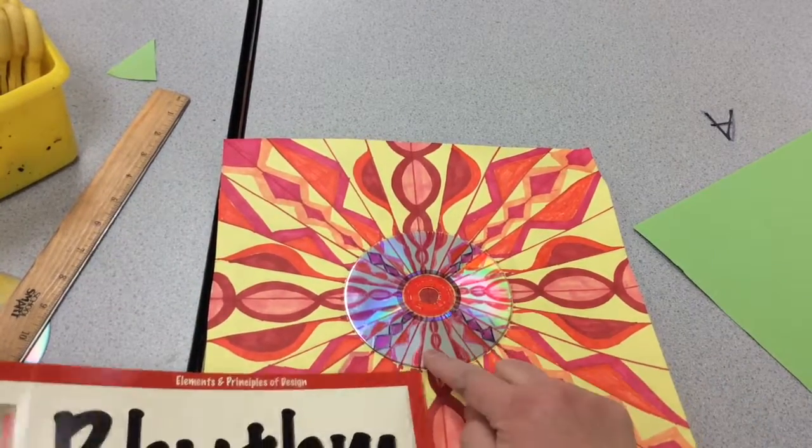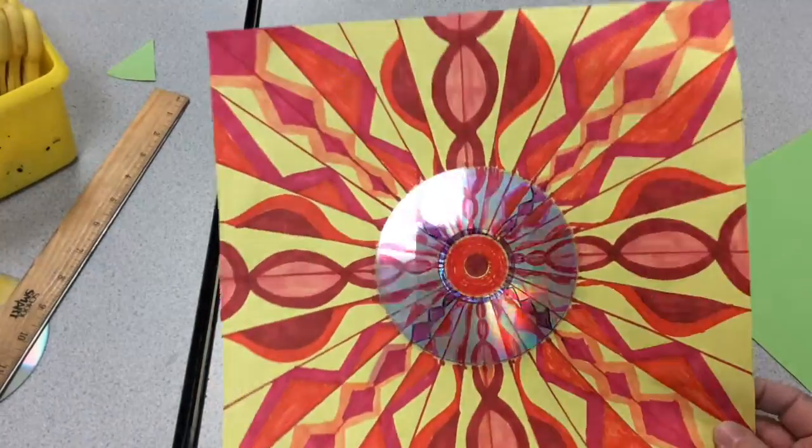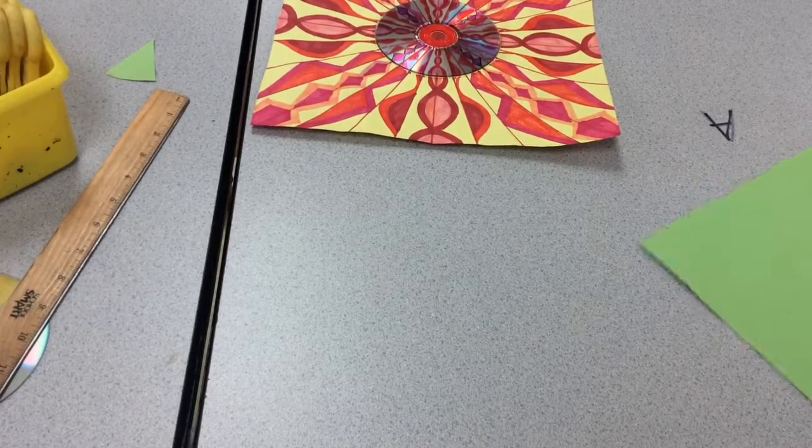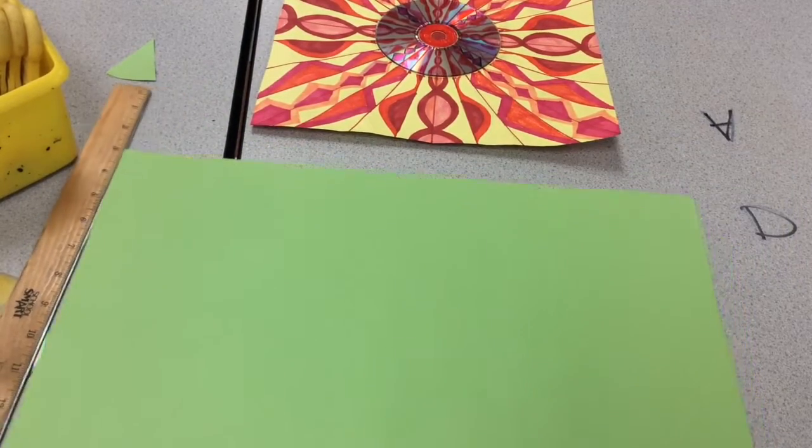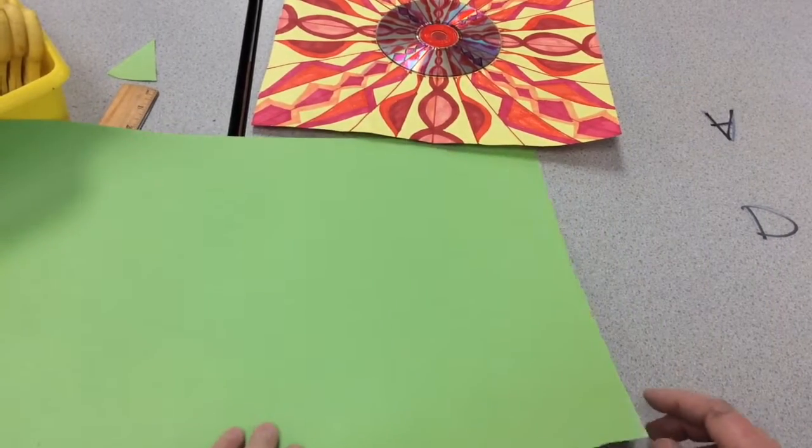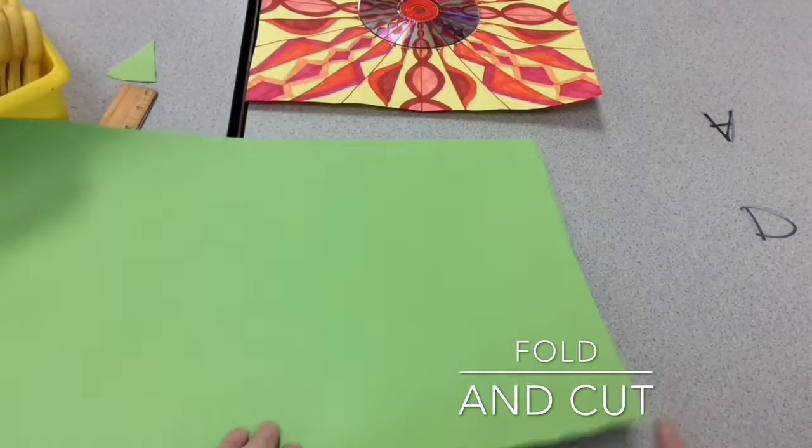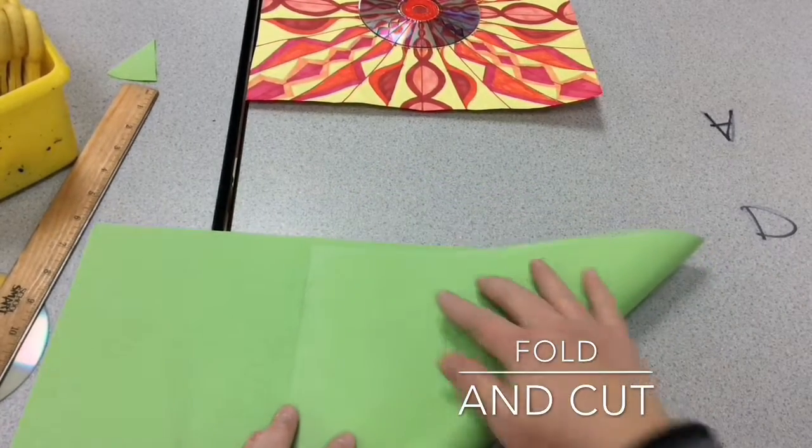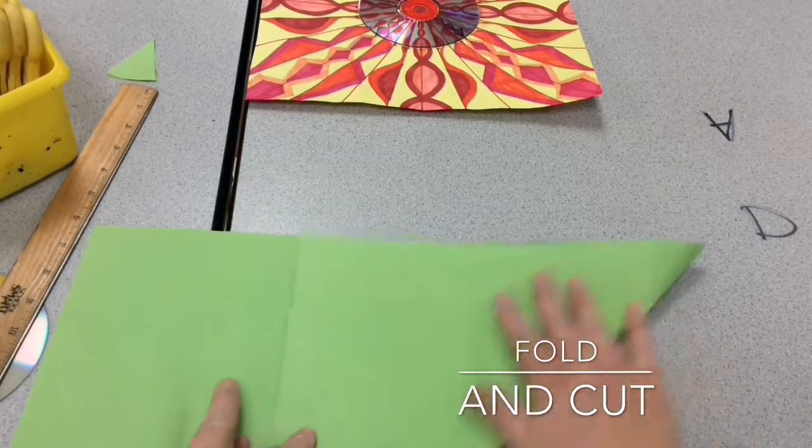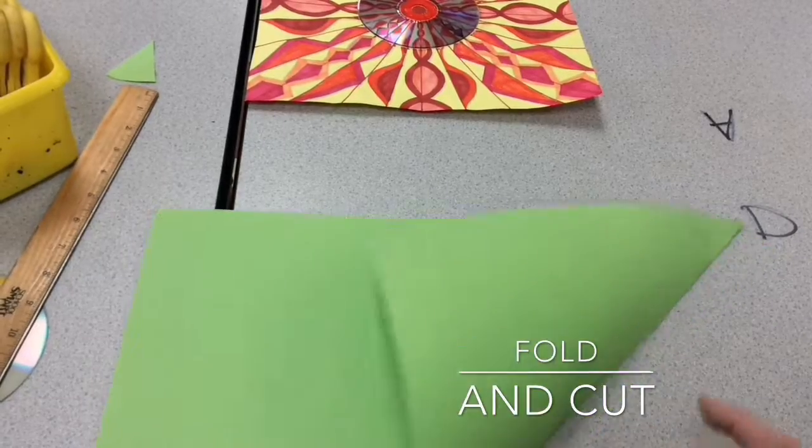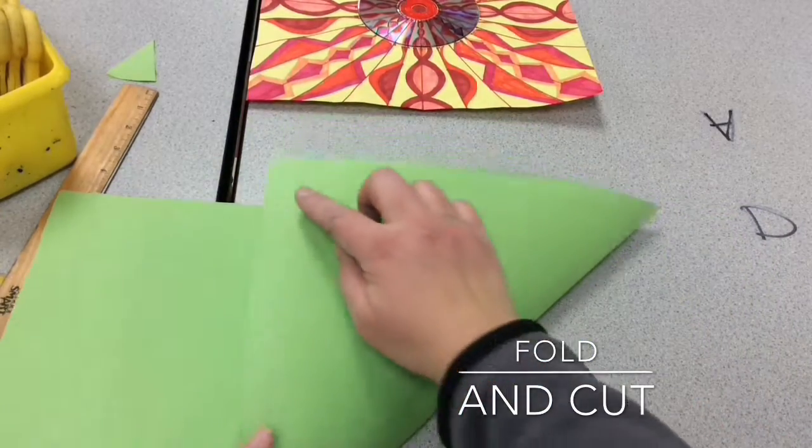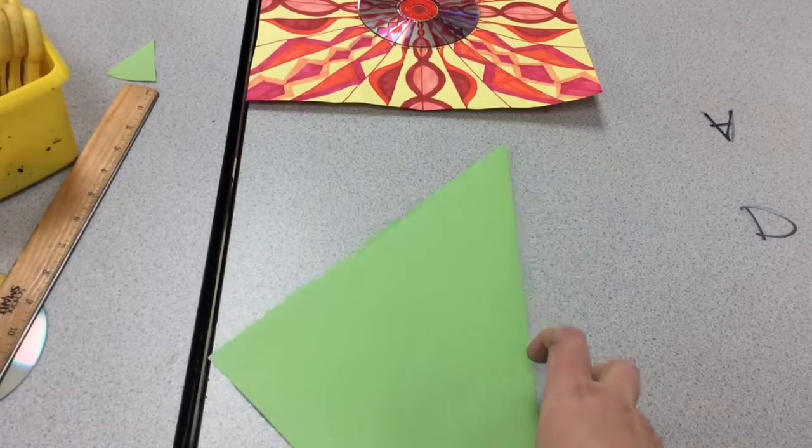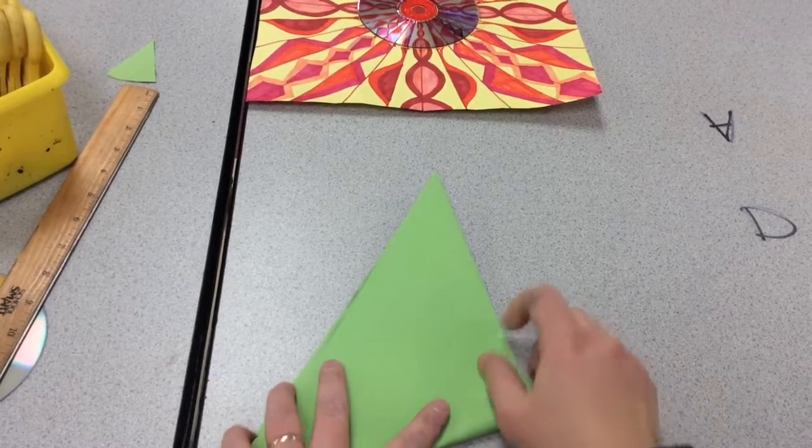The inside is made from a CD. That's just to add interest, to make it more interesting. You can see how the light glances off of there. Then we're going to extend the pattern out here. First, choose a color paper. I'm going to have you use a color scheme for your final design. So think about what kind of paper you want. The first thing we're going to do is make a square. You've done this before when we make snowflakes. Take your corner and line up this edge with the far edge over here. I'm going to line it up, and then cut this here. That's going to make my square. Once again, I take the corner and fold it all the way over to this side. Make sure the corners line up, and then cut it out.